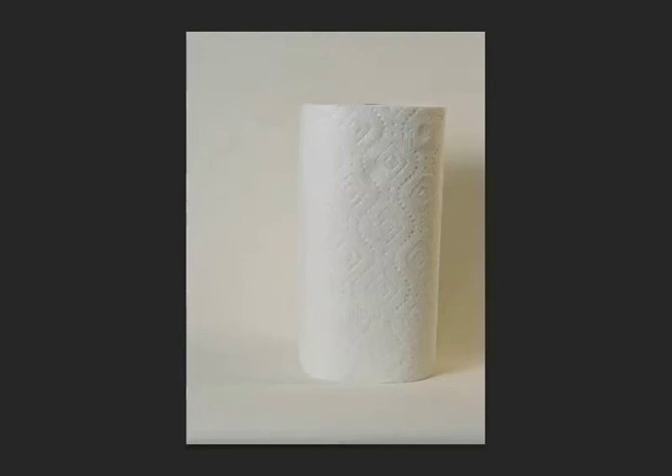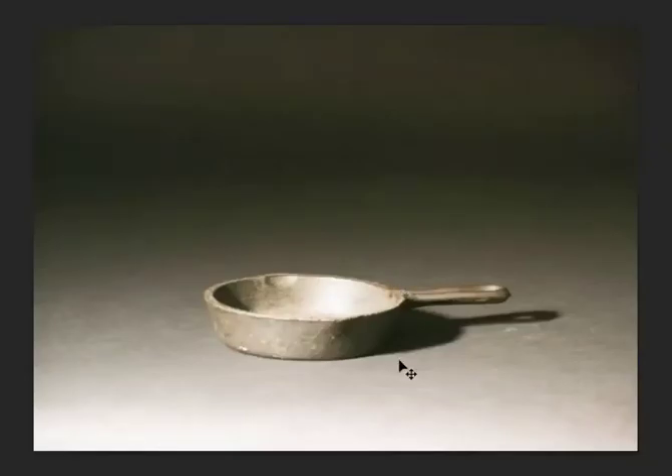You're still not formatting your image correctly, but first things first — you've got to start using your strobes. This image is soft, it's not in focus. And your black is blowing out here. You've got to direct your light. The way you direct your light onto the object only and keep it off the background is to use something like barn doors, a grid like a honeycomb, or a snoot — something that will concentrate the light on your object.